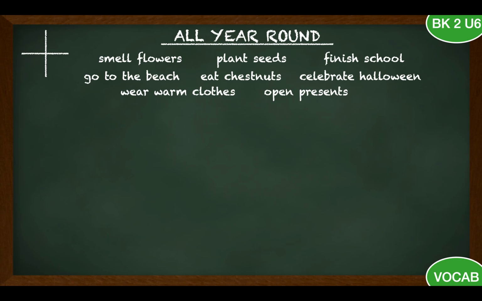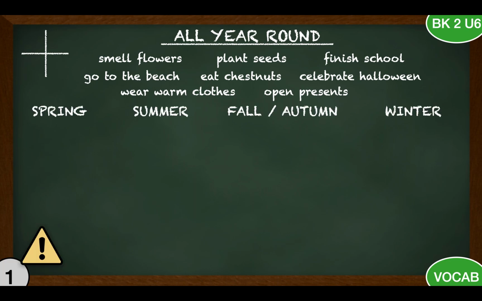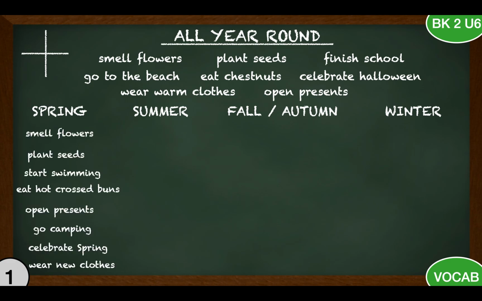One way to do it would be to put it into categories of the seasons. So now you have to teach the seasons: spring, summer, fall and autumn, and winter, okay? And once the kids understand what spring is, you can then say, all right, boys and girls, choose what activities we can do in the springtime, okay? And boom, you can throw them then on the board.